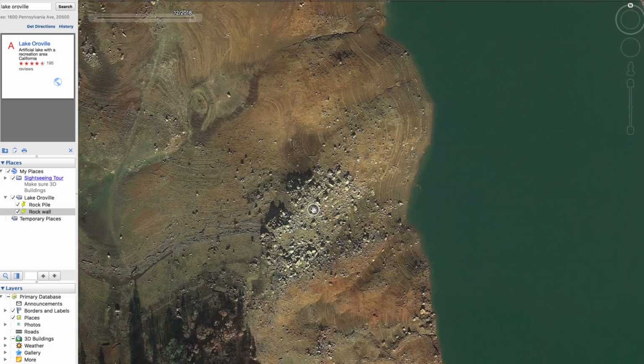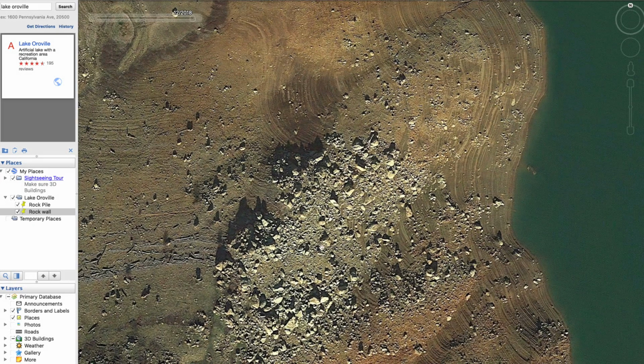So when I'm on the water and I am looking at my waypoints, I can see that 25 feet out to the left is the edge of the rock pile. 47 feet out to the right is the edge of the rock pile. 12 feet ahead of me is the top of the rock pile. It just helps you get a better feel of what's going on below the surface.